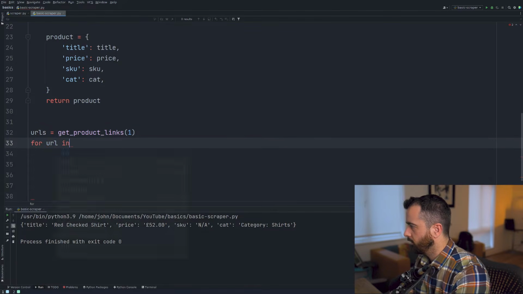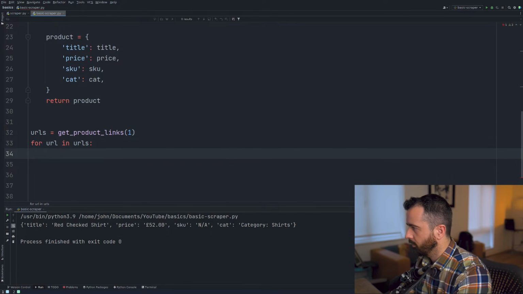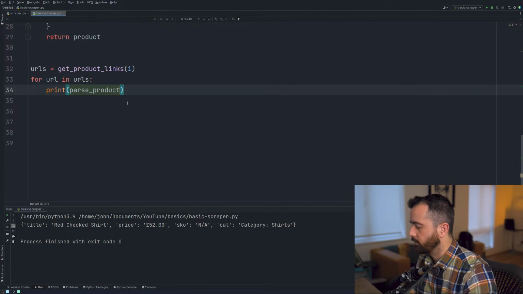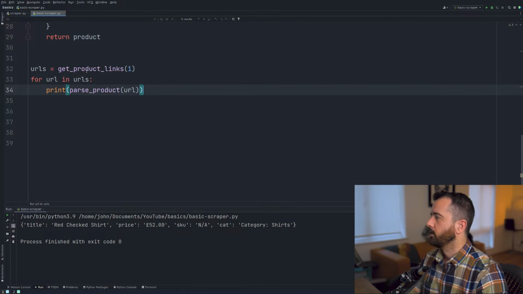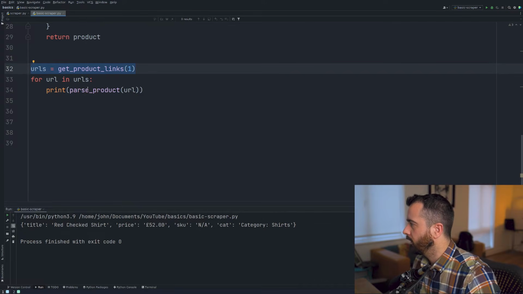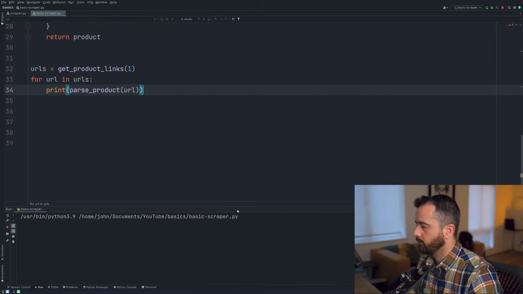For URL in URLs, just a basic for loop, we can print out the response that we get from our parse product function, say that too many times, for the URL. So we're going to take all of the links from the first page and apply our parse product function to them. So let's run that.